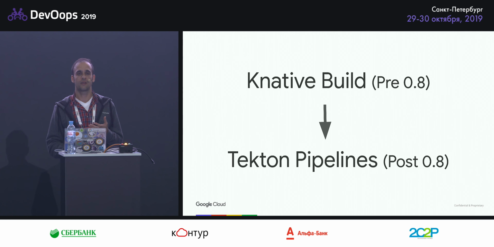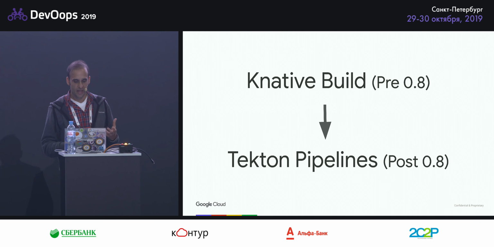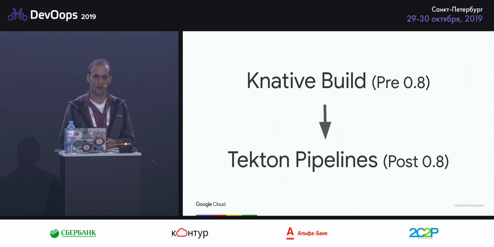Before Knative 0.8, there used to be something called Knative Build. And Knative Build was all about going from your source code to a container image in a repository, right? So that you can use that image from your Knative services. Now, when you think about building container images, they're basically some pipeline, right? Some pipeline where you do some tasks. So from that, a new project was born called Tekton Pipelines. And once Tekton Pipelines moved out of Knative, Knative Build went away. But you can still use Tekton Pipelines with Knative, and that's what I want to talk about here.